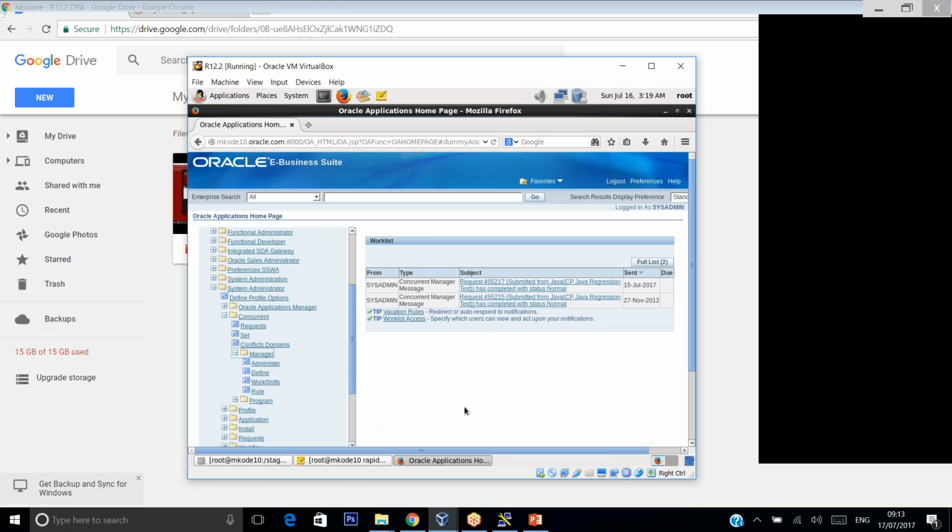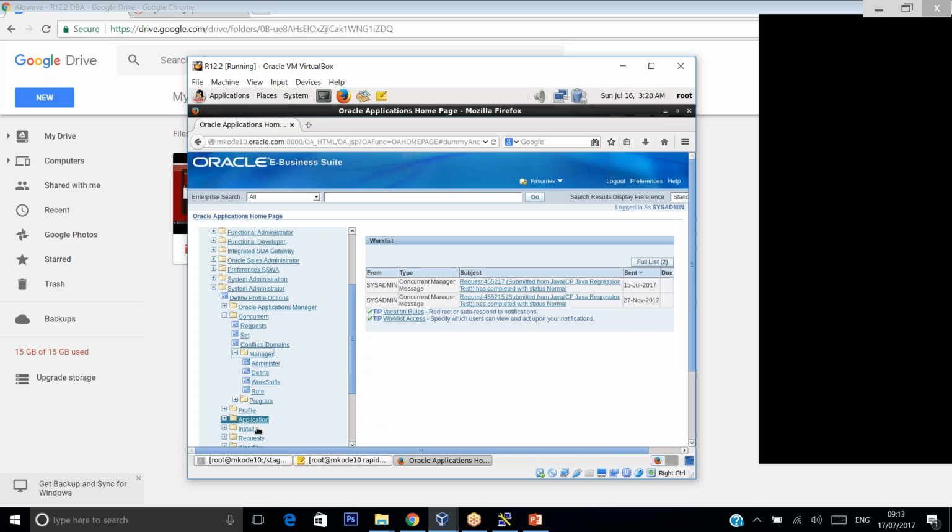In a single word, every user will have some responsibilities, every responsibility has menus, and menus have menu items. Sometimes a menu item is also a menu, and that also contains some menu items.